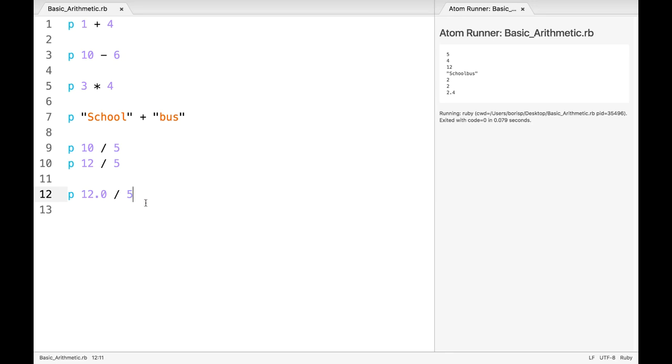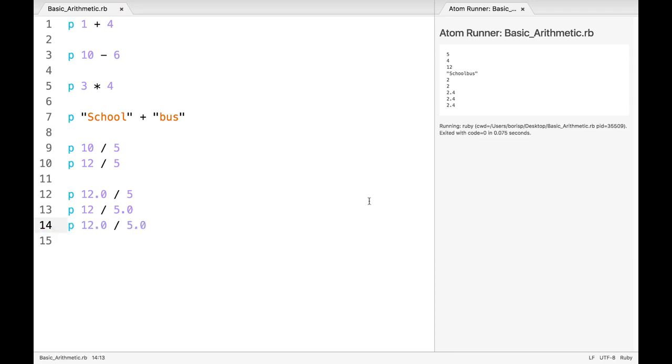What we can also do is the alternative, which is just do p 12 / 5.0. That's going to give us the exact same result. 2.4 is visible right here. And of course, our third option is simply to turn both of them into floating points. So I can do p 12.0 / 5.0, and that's going to give us the exact same result, 2.4.